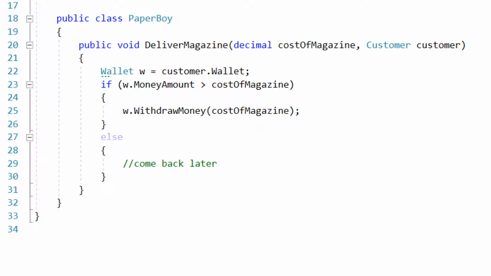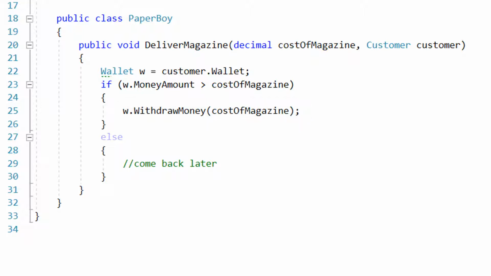So in this case the violation of the law of Demeter is obvious. The paperboy operates with a wallet through a customer. The first dot here in the code is when a paperboy takes the wallet. Then there is a second dot when he checks the amount of money in the wallet. The same case when a paperboy withdraws some money.